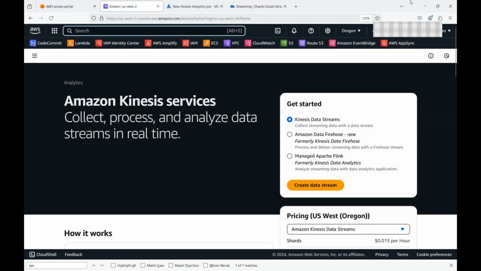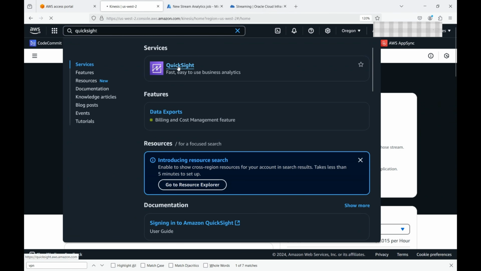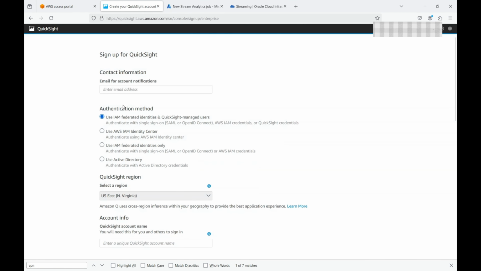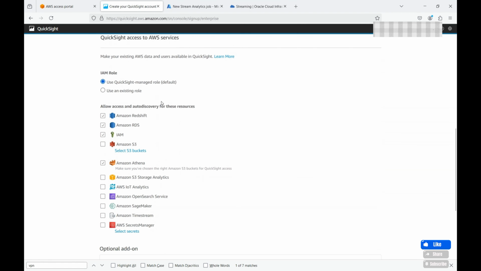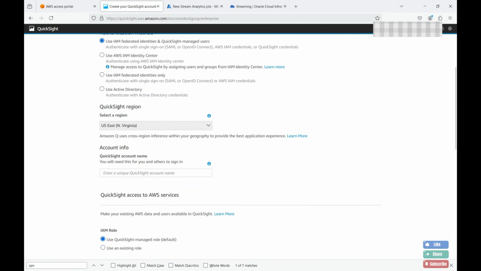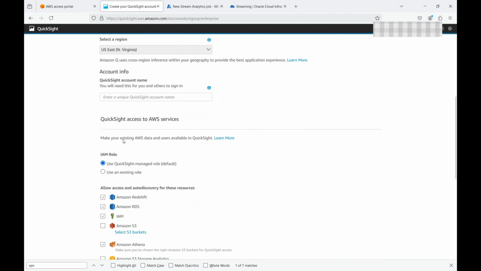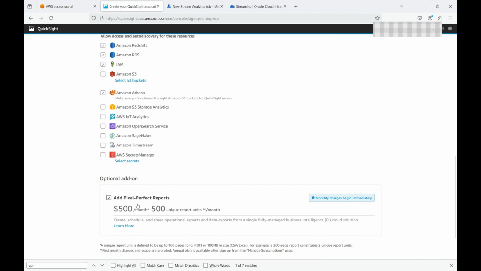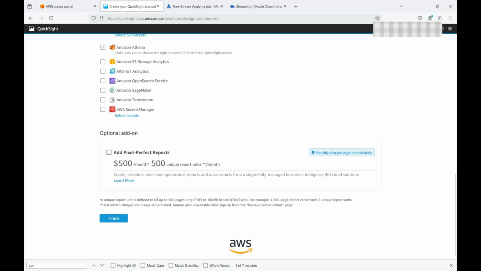So in AWS, this is the out-of-the-box option. QuickSight is pretty intuitive. So let me just sign up, because eventually we will be needing it. But this is going to be a different region. Rather than me signing up, I think you should be able to take it from here: you sign up for the service. You need to provide your information and what exactly data points you would be providing for QuickSight to be able to query the add-on. If you don't want to pay the extra pricing, you can uncheck it, and hit finish. And this is how your QuickSight will be set up.